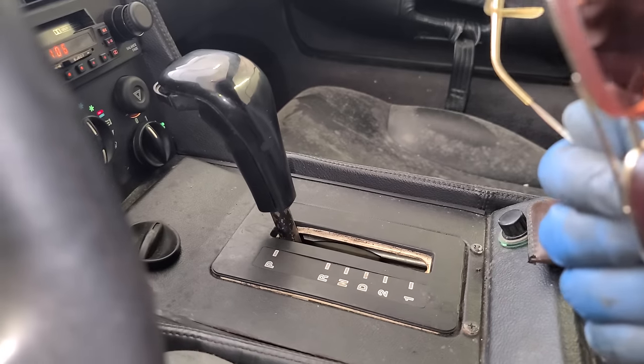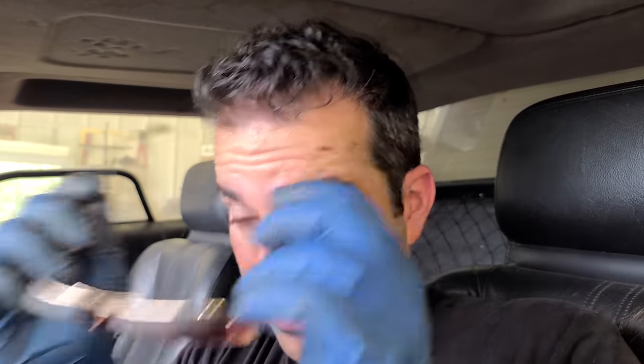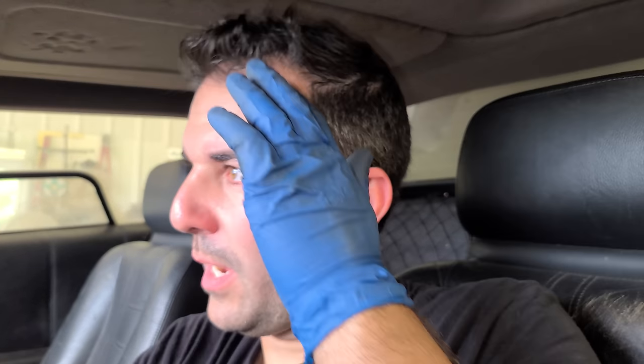Nice. Wow, these are thick. That will literally make you go blind. These are like an inch thick, bulletproof glasses. Wow, dude. I don't want to be mean, but maybe this guy was blind. Maybe that is why he stopped driving it. I don't know much about glasses, but I literally can't even do that. It hurts already. If you can't see well, this is not the best car to drive at all.